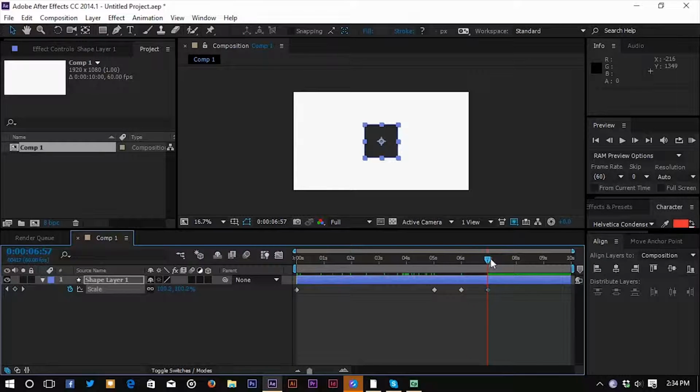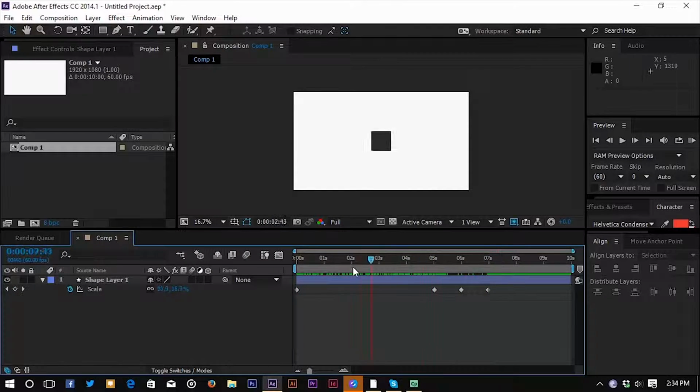So what keyframes basically do is this: you get a really nice idea of it. If you set a keyframe between 0 and 5, where the scale at 0 seconds is 0%, and at 5 seconds it is at 100%, then in between it will move at a uniform speed and take 5 seconds to achieve 100% scale. And what I have done here is I have changed it to 110% and then moved back to 100%. So if I do a little thing here, I'm going to get a bounce effect.